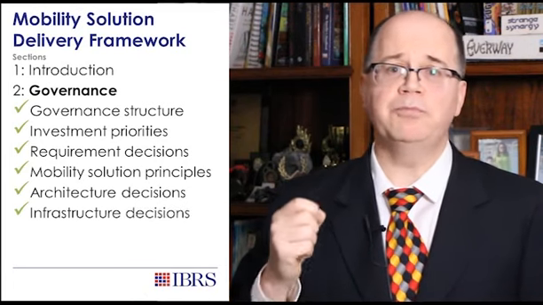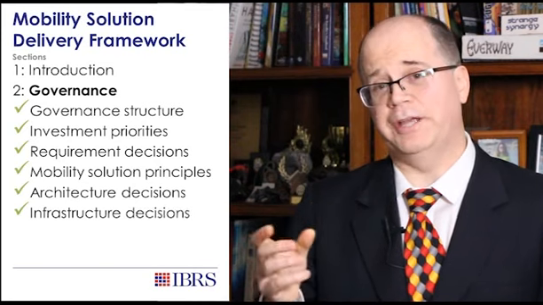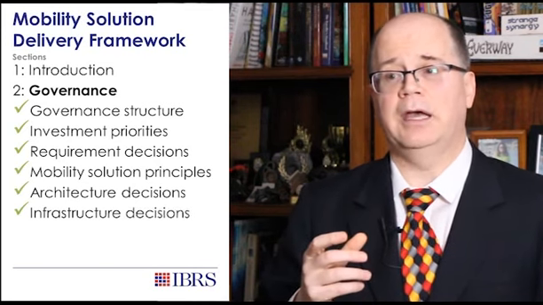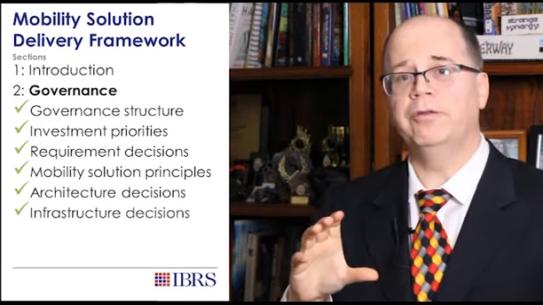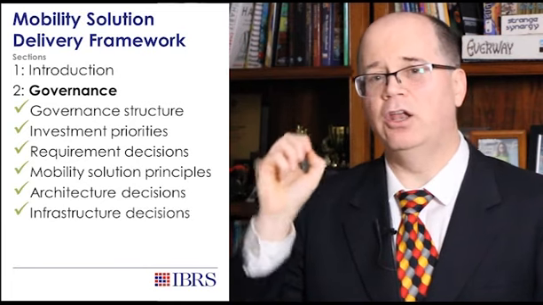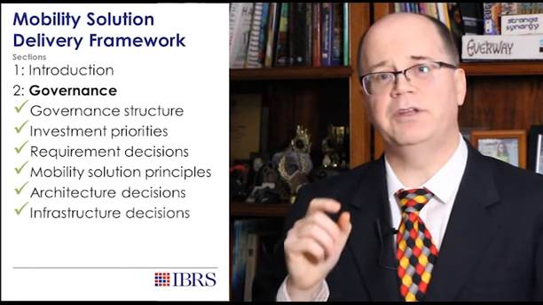In section 2, what we do is we look at the governance, and we like to bring governance right up front. But wait, you might be thinking, I've already got too much governance in my organization. I'm just bound up by red tape. That's not the governance we're talking about. We do know that mobility projects have a different governance profile from many other ICT projects. And the reason for that is they tend to be, in some cases, perceived to be quick wins, like that little rabbit, or they can be quite complex beasts that touch a lot of different endpoints and a lot of different systems. And so there are different types of governance that you need.